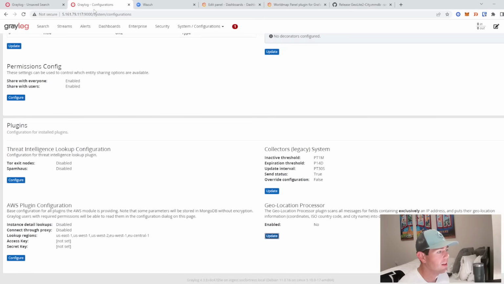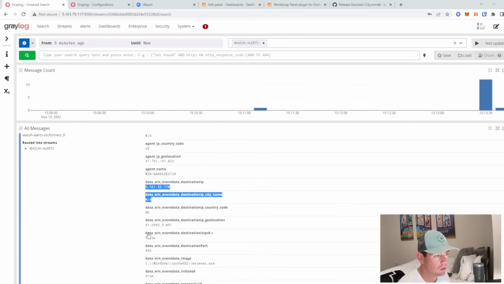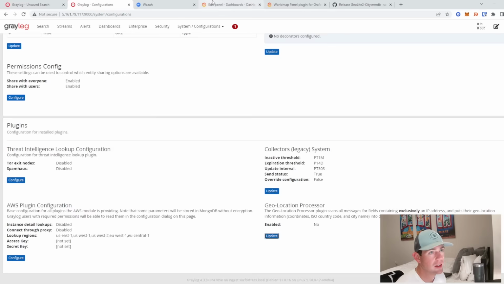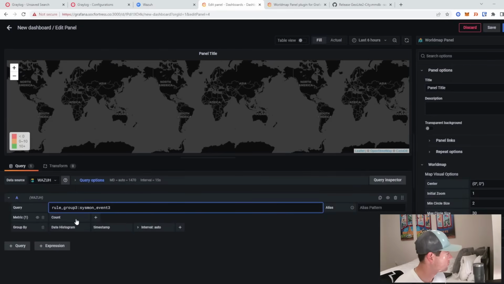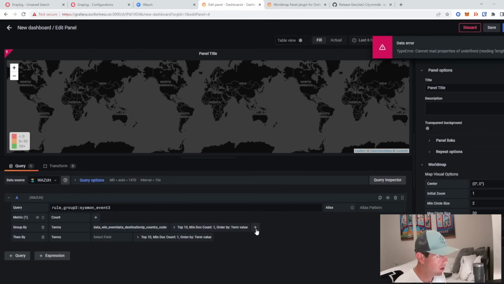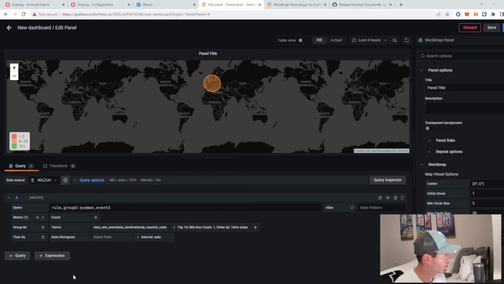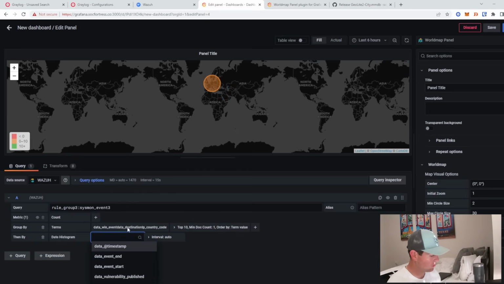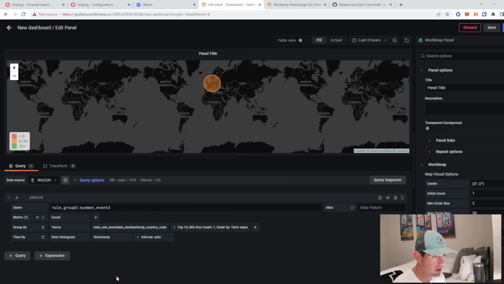And now let's go ahead and add our country code that we're getting. So that will be this field name here. I'll go ahead and just copy that guy, and I will change this to terms and I'll paste my field in there. And then I'll say then by my date histogram, and then I will go ahead and say timestamp.